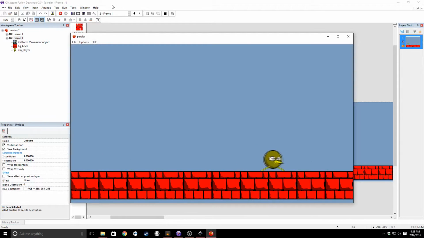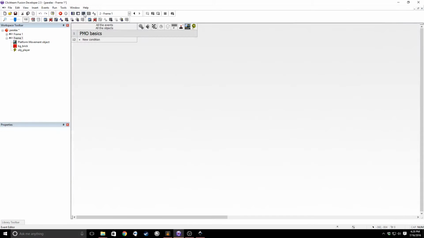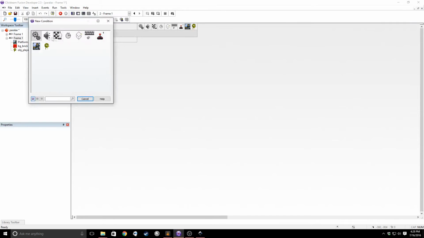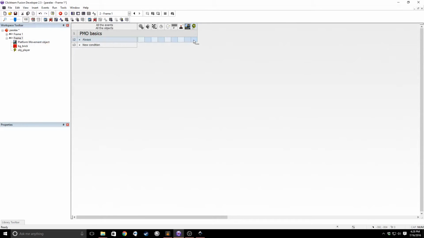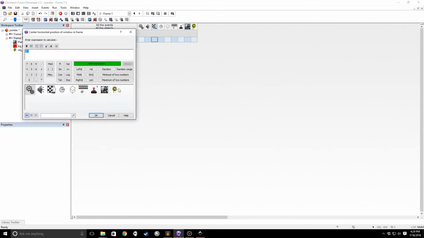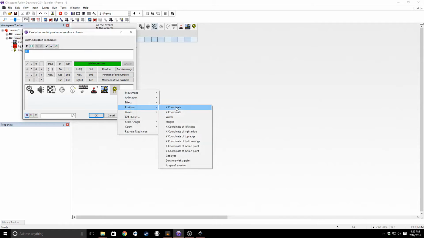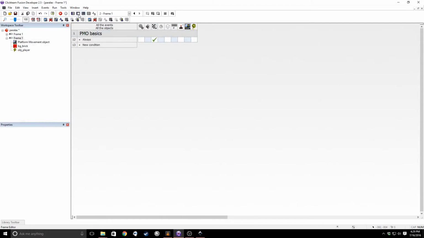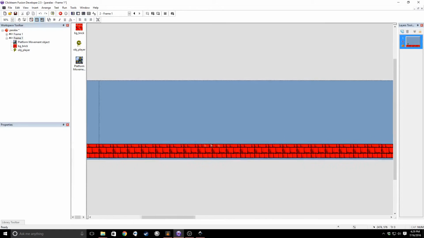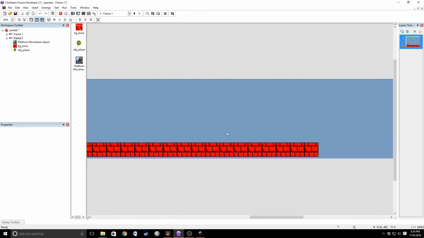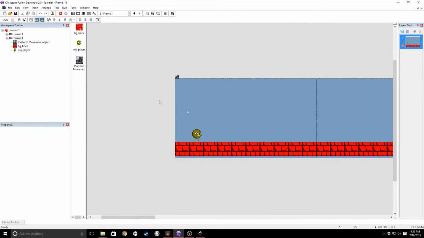Right now all I have is a little player object. He's a little bird and he can walk around on some bricks. So the first thing we need to do is to allow the screen to scroll. We're going to create an always event, and we are going to center the horizontal position relative to the X position of our player, and that will make the screen scroll. You also need to make sure that your frame is big enough to scroll. Here I just have a level of a whole bunch of red bricks going on and on for a good deal of time.